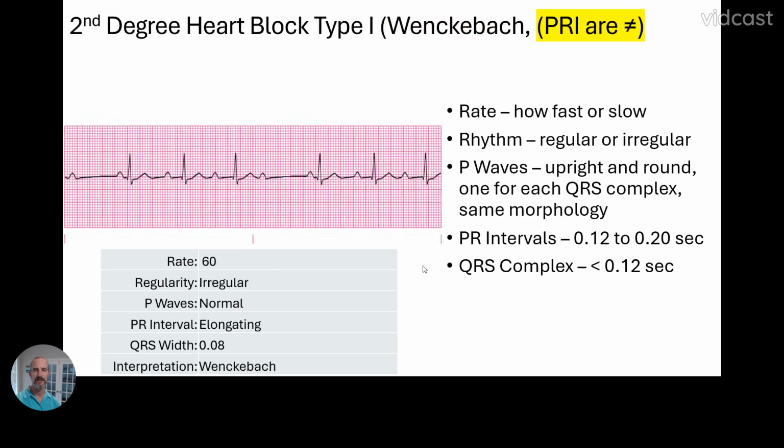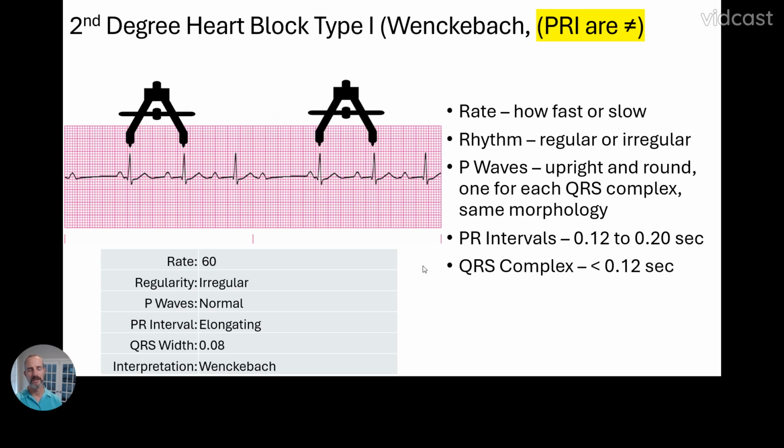So let's get into our next one, which is second degree heart block type 1, commonly known as Wenckebach. Wenckebach is one of the researchers from well over 100 years ago that was looking at the conduction system and doing research, and he discovered that there was a pattern that occurred sometimes where you would have PR intervals that gradually got longer and eventually did not result in a ventricular depolarization. So let's take a look at our 5 rules and put it together with this rhythm.